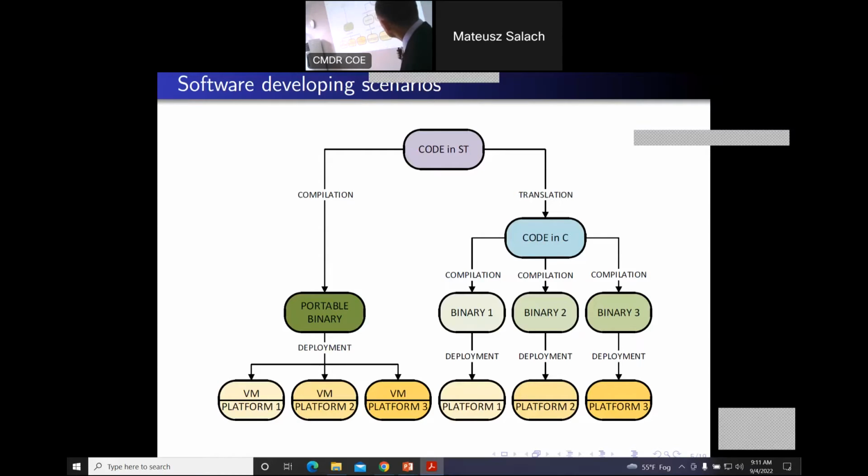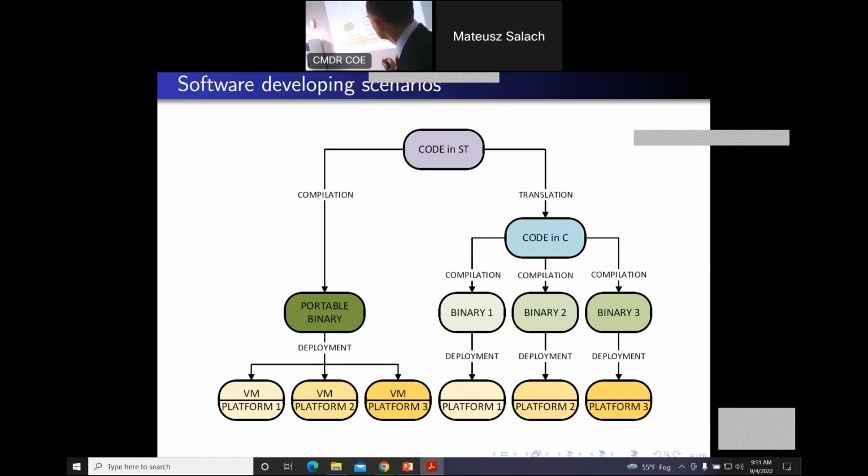And from this code, by using a specialized compiler for the target platform, you can achieve the binary form. This is a little bit longer step, which can be achieved without our solution.